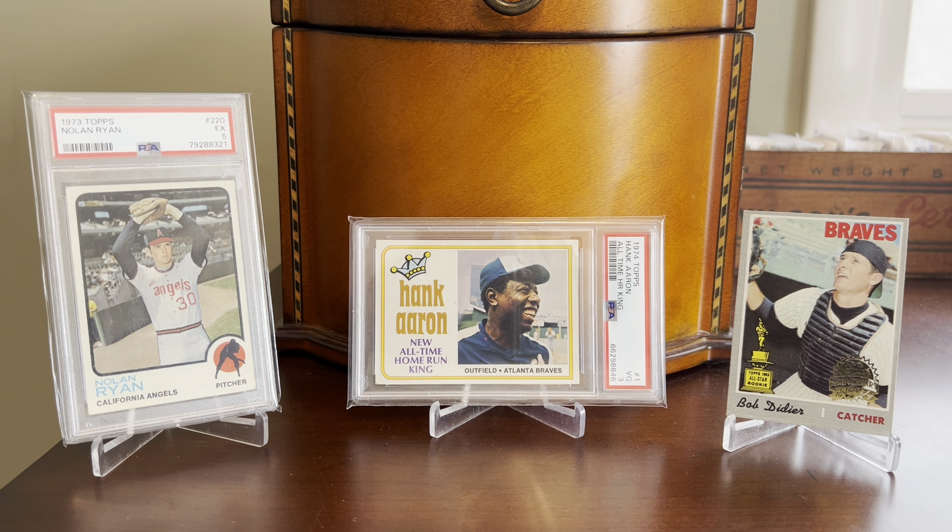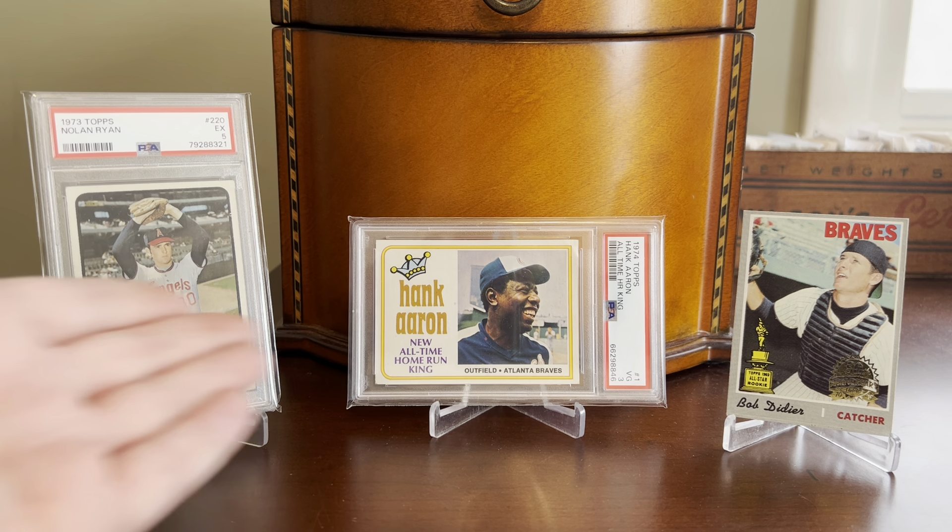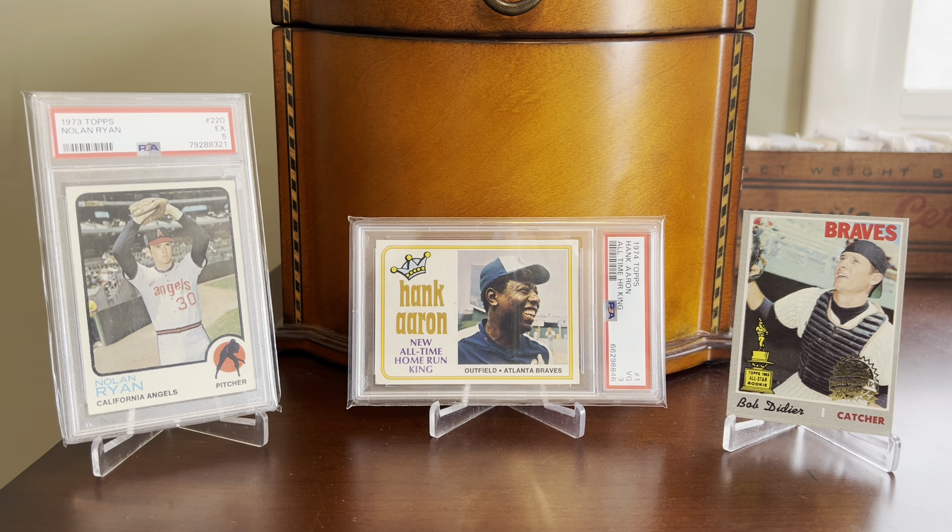I mentioned this recently in a countdown video on my collection, but the longer I've been in the hobby as an adult — somewhere between 15 and almost 20 years now — the more I gravitate towards items that are unique. I love all cards, but like the two cards you see on the left here, they're not all that unique. The 1973 Topps Nolan Ryan — his best season ever — and the infamous Hank Aaron Home Run King card, I love them both, but they're readily available. You can grab a copy for 100 bucks or less in really nice graded shape, or even cheaper if you're not condition sensitive.